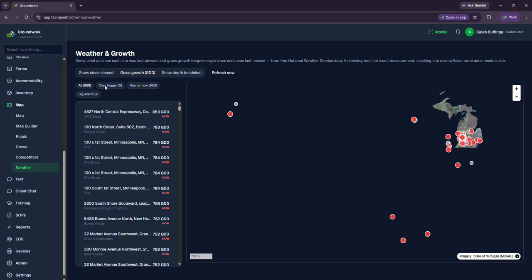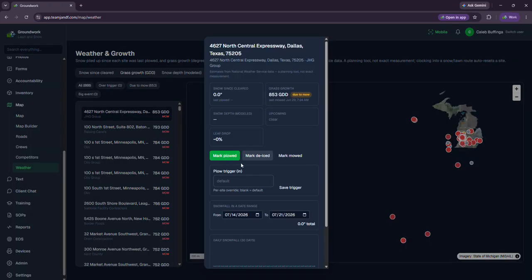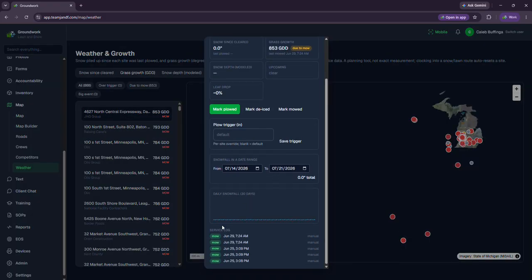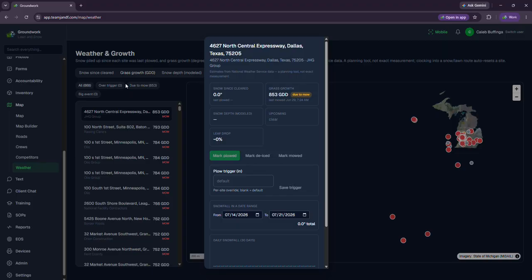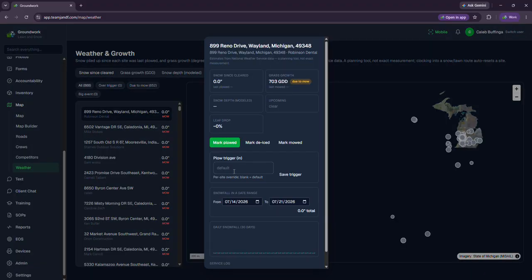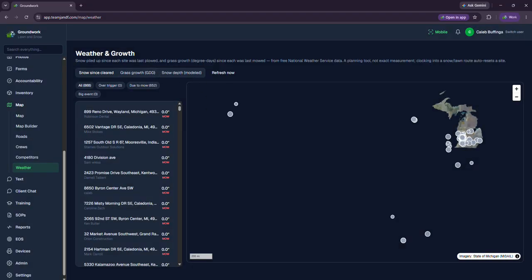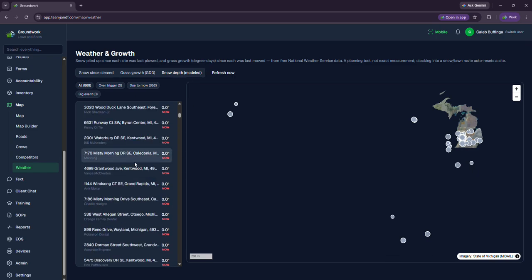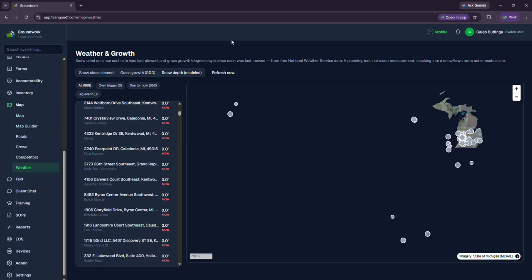Basically, how this will eventually work is when you go to a site, it will automatically be mowed or something like that, which will decrease the GDD. Or same thing for plowing, but there's been no snow in the past week, so there won't be anything that I can show you there. Model depth is just how deep it thinks it is through running through some algorithm. And that is the map feature of the Groundwork.